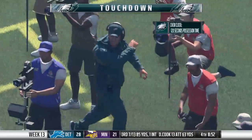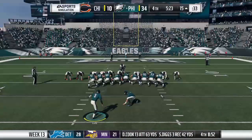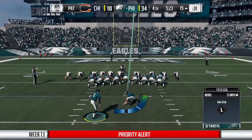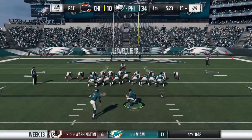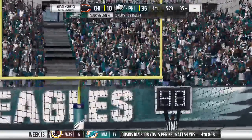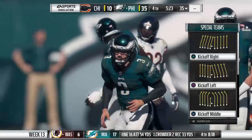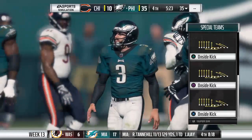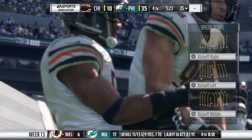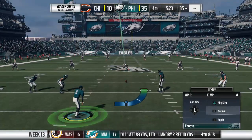A great play there with his first career NFL touchdown. And the Eagles add 6 to their lead. And that moment we just saw, always so special for any rookie, the first touchdown of his career. And there's nothing like anticipation, is there? You know he's been dreaming about it, thinking about it. It's been a part of every bit of his being. And finally, it gets done. He's got to feel great right now.